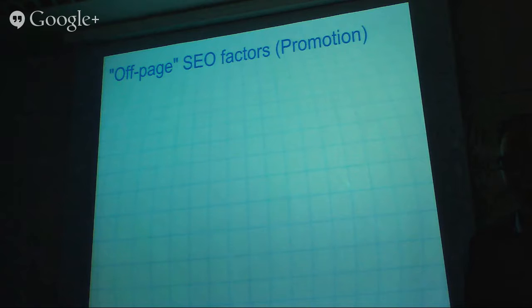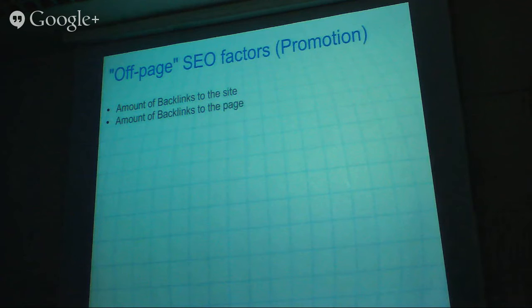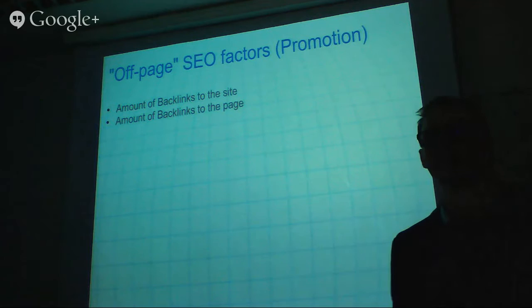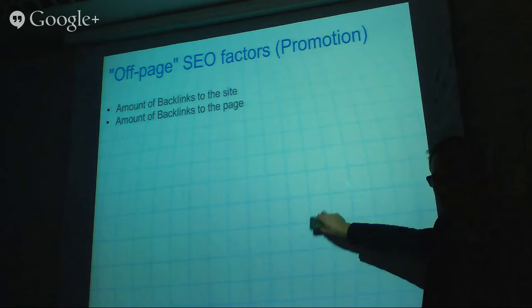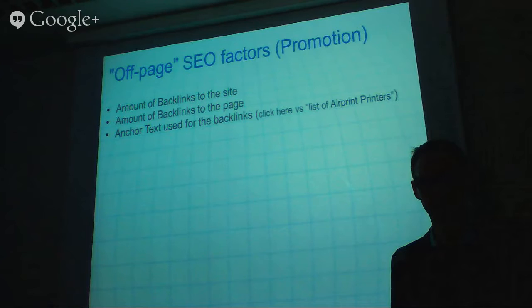Okay. I'll quickly speak about some off-page SEO factors, which I really more refer to as promotion, because these are things that you're doing off your website. So by essence, it's promoting your website. The factors here are the amount of places not on your website linking back to you, the amount of links that you're actually getting, not only to your domain, not only to your website, but the specific page. So let's say you have a website about gadgets, but you have one specific page about the digital board wiper, okay? Then it is the amount of links specifically to that page, not to the website. Again, the anchor text, videos linking to your website.